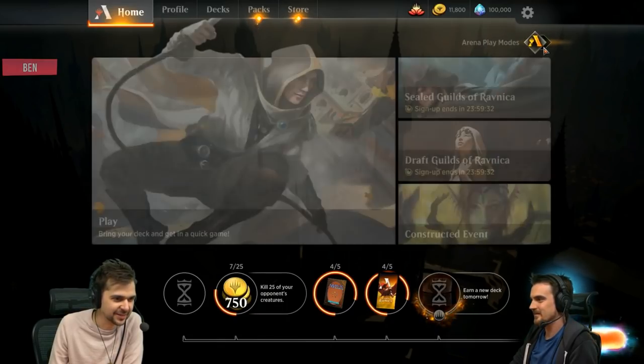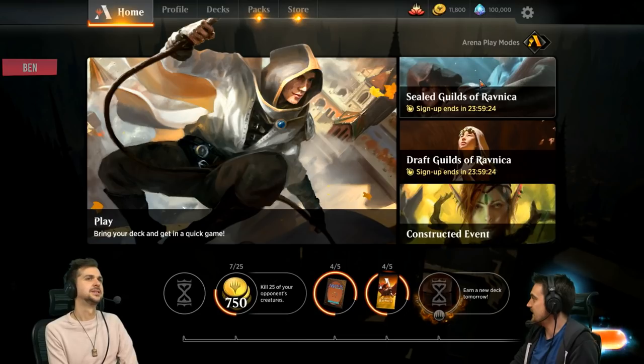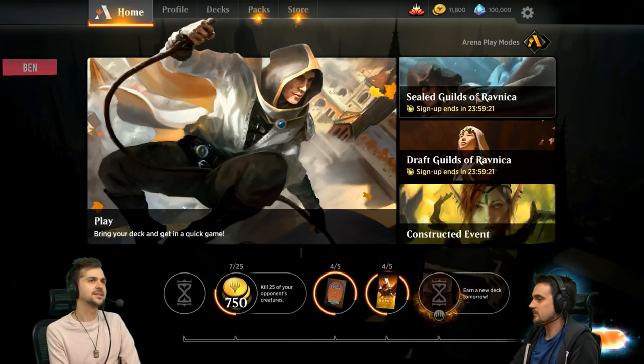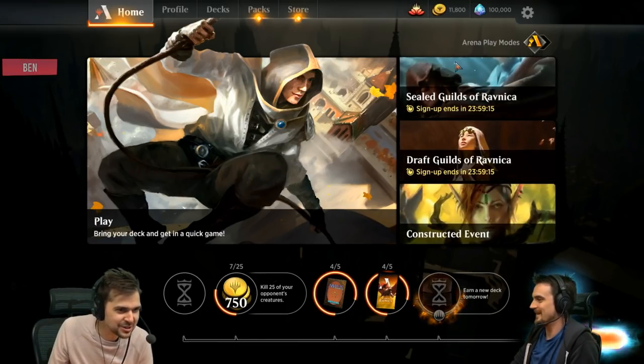What's this? That's Sealed, Guilds of Ravnica. Oh, dude. We could play sealed decks. Yeah. So we don't have to build decks. Oh, yeah. We could do that. That's draft? Fun. We could play draft? Okay. Well, hang on. Let me just... Okay, you want to finish that deck?